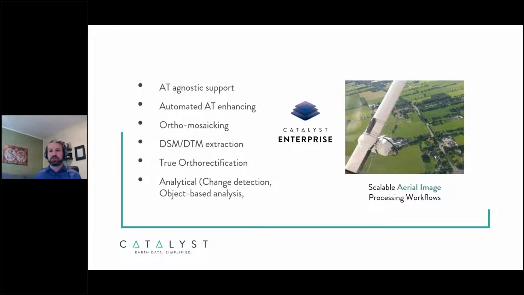We have the ability for you to either generate your EO and camera calibration within our system, or, more commonly what we see customers doing, using it to improve their current AT and camera calibration products that they're using as an input into the system. We also, of course, have our ortho-mosaicing workflow, our DSM and DTM extraction that we're going to walk you through today, true orthorectification, and a variety of other analytical capabilities and workflows that can be extended onto the system. So come speak to us about these different capabilities and workflows.